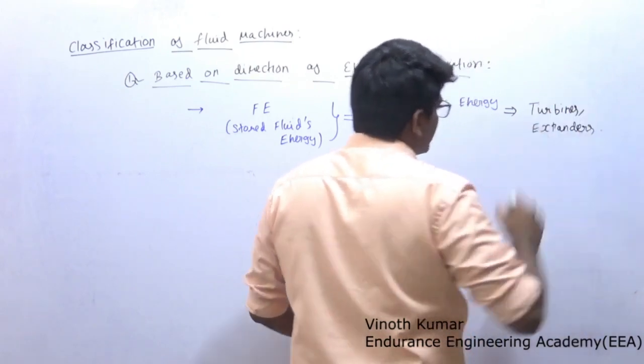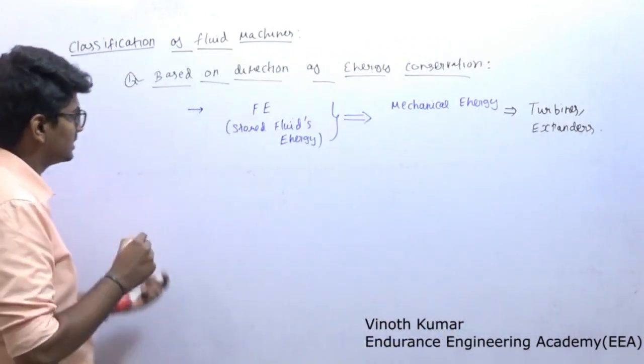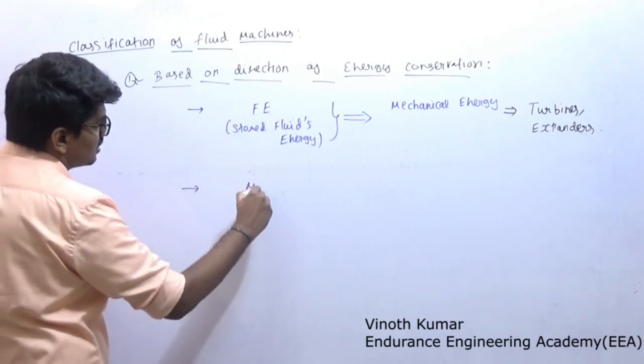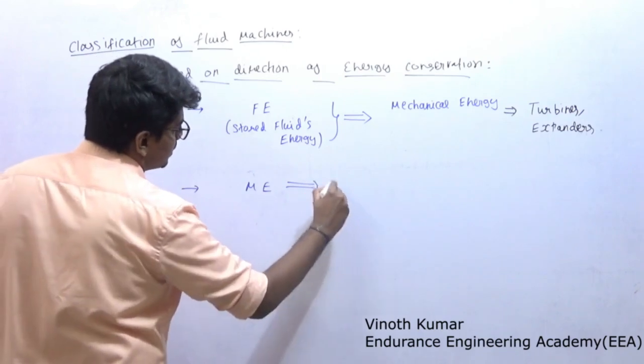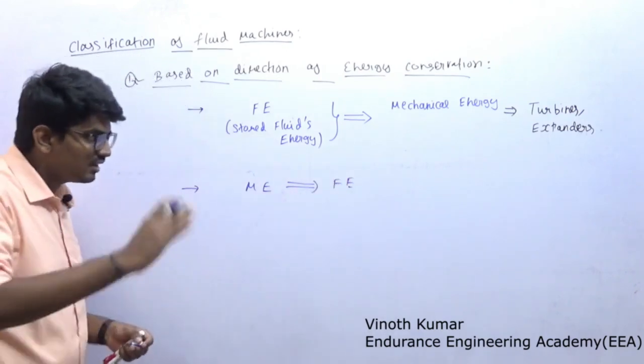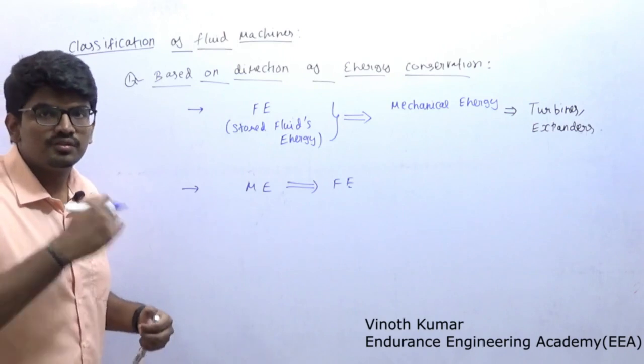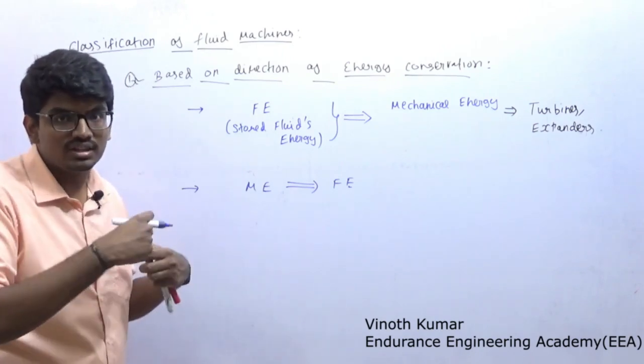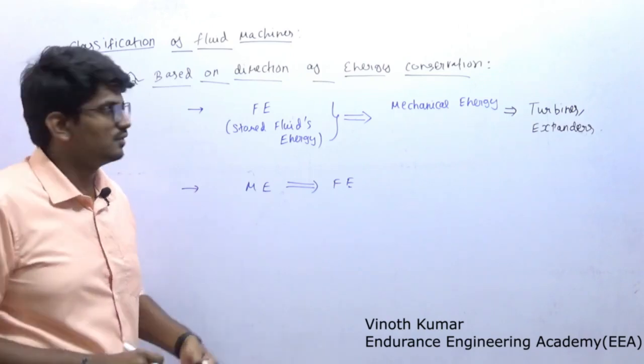Okay, turbines and expanders. And the second classification is just the opposite. I'm not going to write it fully. Mechanical energy will be converted into fluid energy. I will use rotation of the shaft. From the shaft, energy will be transferred to the fluid. That is, the shaft is doing work on the fluid.